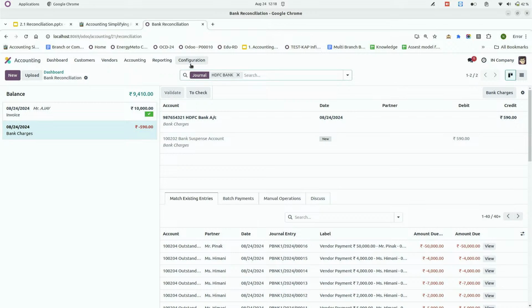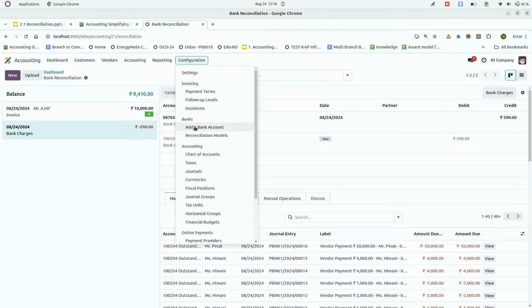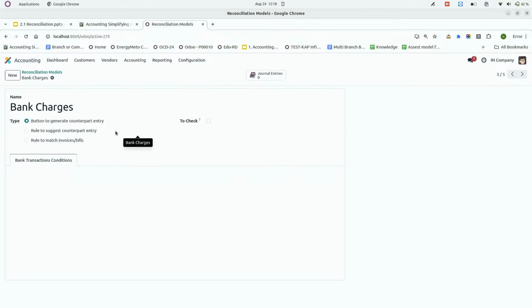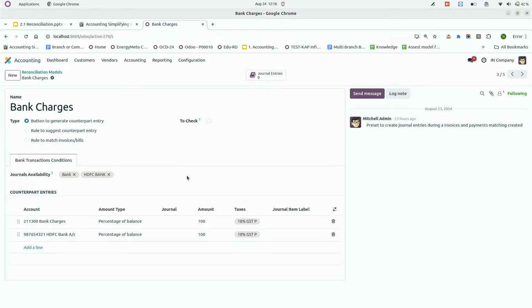For these kinds of transactions, Odoo has the reconciliation model. You select the reconciliation model, go over there, and create bank charges as a reconciliation model. As I initially said in my PPT, we have three types. For the first two, you select the opposite ledger, and the third one is the reconciliation, which I'll definitely cover as well.